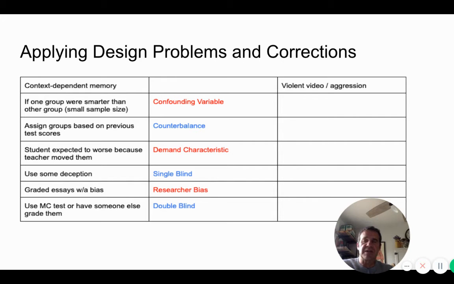A demand characteristic. If I come in a room, let's say that we're in a classroom situation, I've got 20 students in there, and I say, okay, you 10, we're going to go to a different room and test. Then the 10 that are leaving the room, if they know anything about context-dependent memory, they might be like, oh great, now I'm not going to do as well. So that's the demand characteristic. It's my expectation about what's going to happen that's going to affect my test result, right?